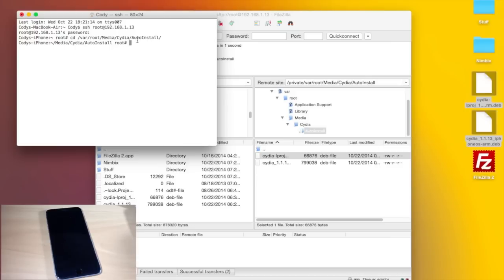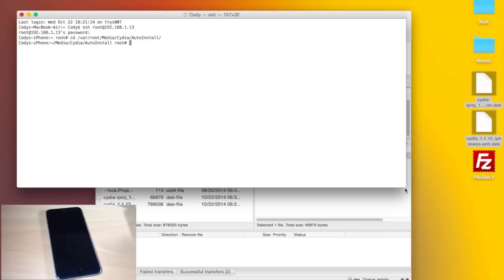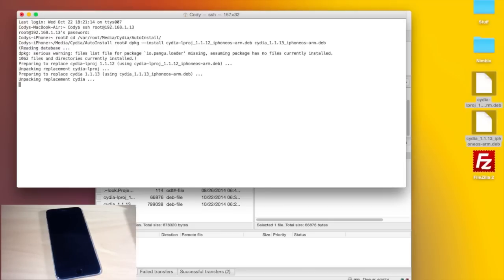So now what we want to do is put in a command. Now I have this copied so I don't have to type it all the way out. So you can see right here, I'm just going to paste it. And this is the command. Again, I'm going to be putting this in the description below so you guys can just copy and paste this. That way you don't have to type the entire thing out. But this is going to install both of those debs. So just go ahead and paste that and then hit enter. And you should see that it's going to install right here. So that means that it did work completely fine.